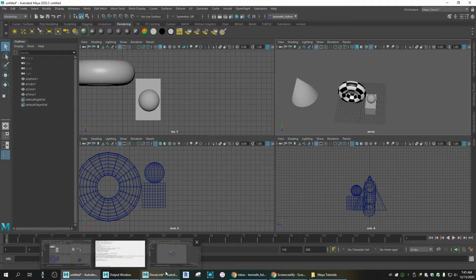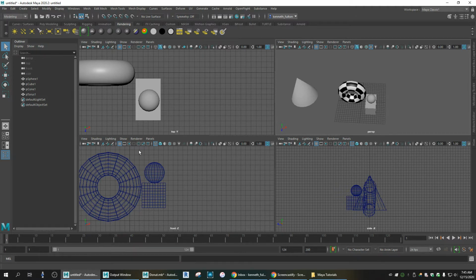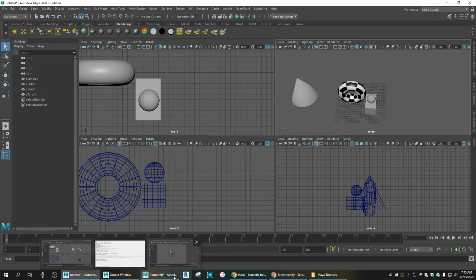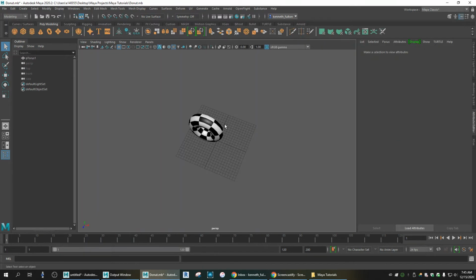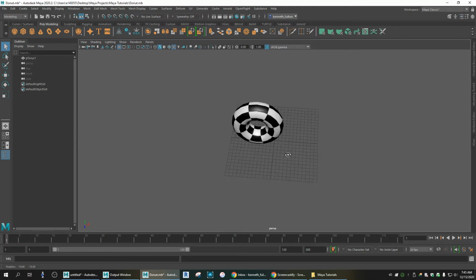So if you find yourself creating something and you like certain parts of it that you want to use in another project, that could be very useful. So let's say I want to bring in something into this particular project. Or actually, let's do it from this one. Say I want to bring in something else, but I don't have that project open right now. So let's go about bringing in a new object into this.